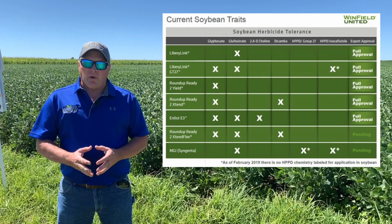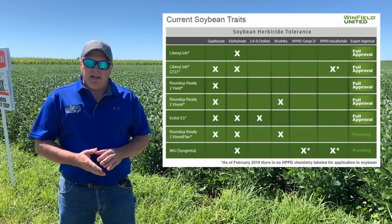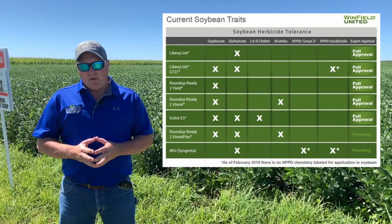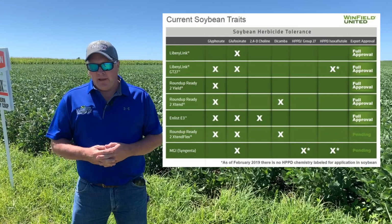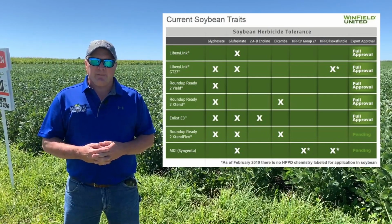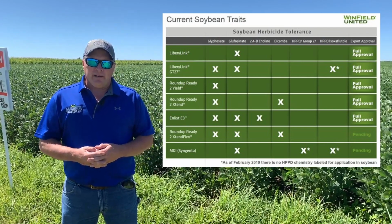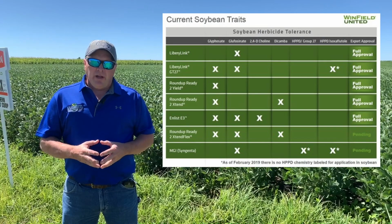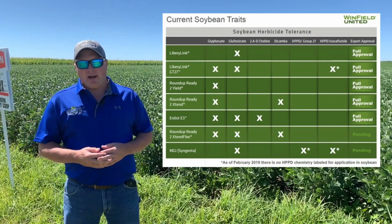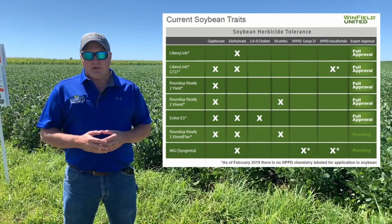The Roundup Ready 2 Extend and the Roundup Ready 2 Extend Flex. The Roundup Ready 2 Extend you can spray Roundup and dicamba on, which is an effective tool. It tends to be a little hard for us as a commercial applicator to get that all sprayed in a timely fashion because the window of spray time is very narrow, and we have to keep our eye out for wind and temperature inversions all the time.